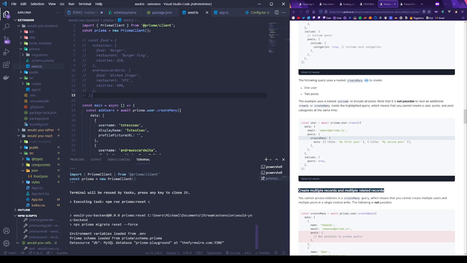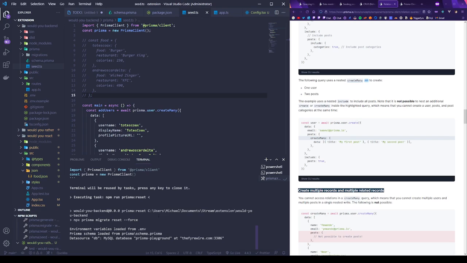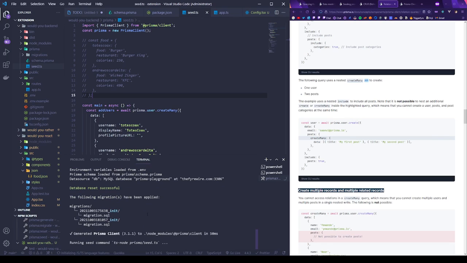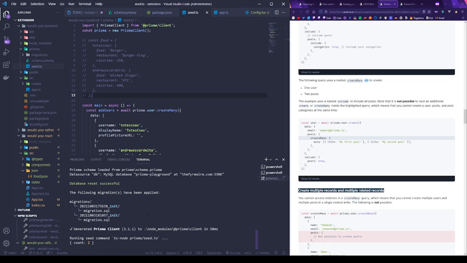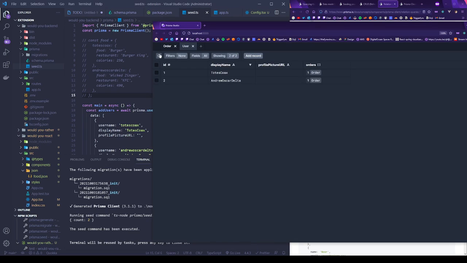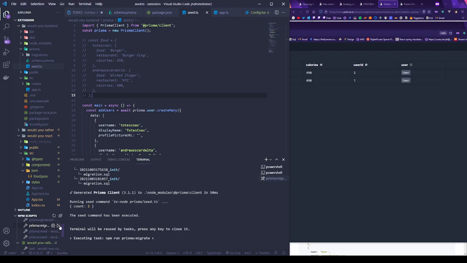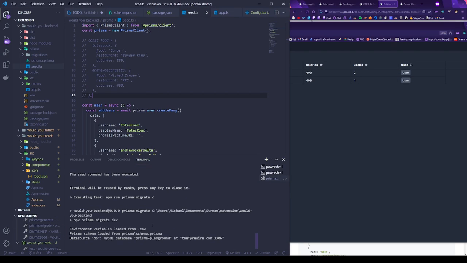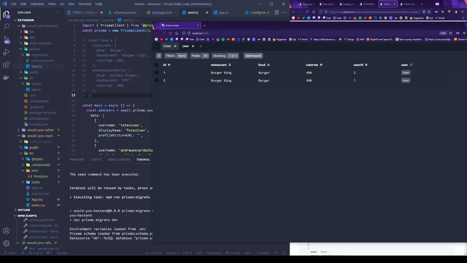Reset. Looks like it worked. I have 2 users. And I have 2 orders, and both people have burgers. I'm gonna run migrate, because the username hasn't appeared in user.